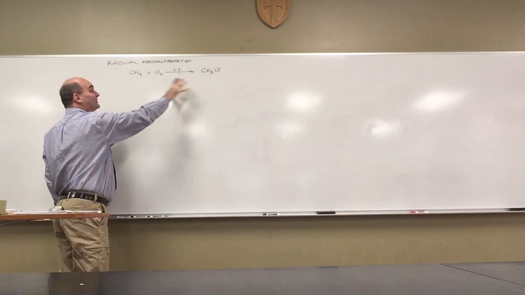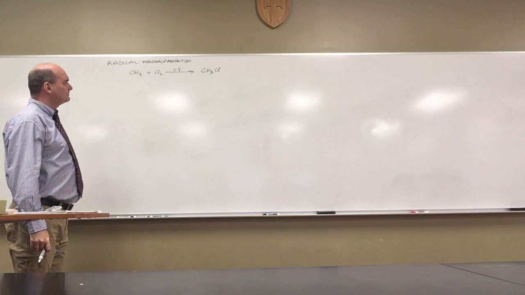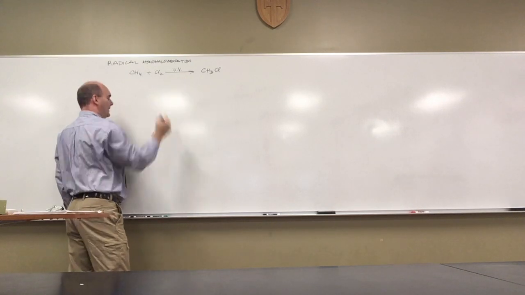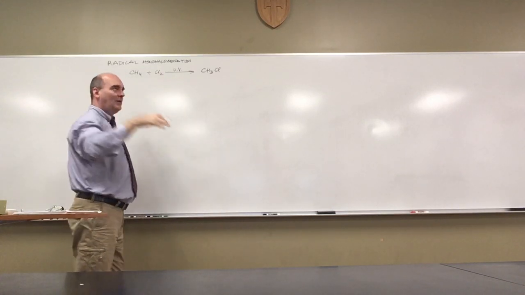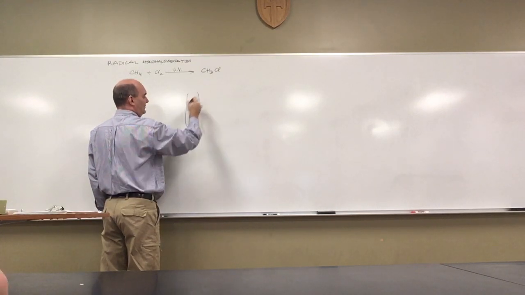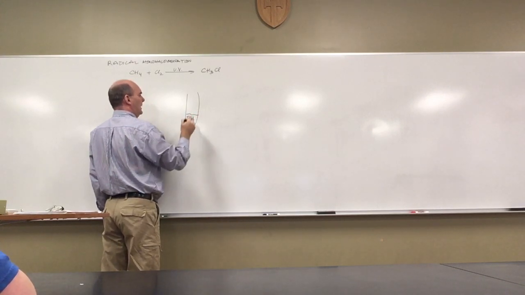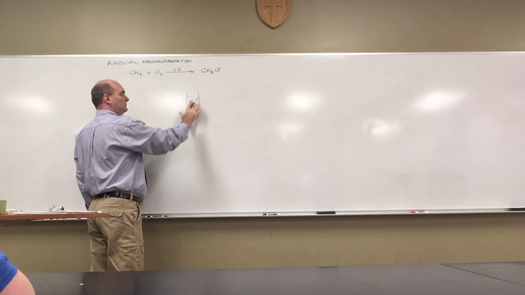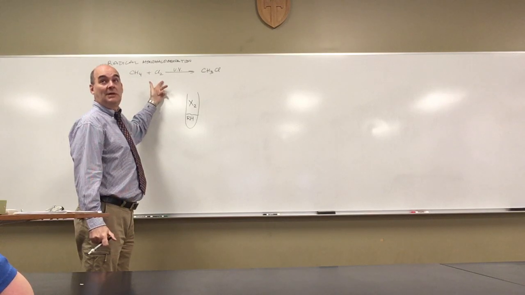Okay, so that's as simple as it's ever going to get. This part is technically a little bit difficult, because what you would do is these are both gases. So let's simplify to something else that's a liquid. You'd get a vessel, and I would put my alkane in there, and then I would allow it to be in the presence of chlorine. Oh, by the way, chlorine is a gas that is heavier than air and green.